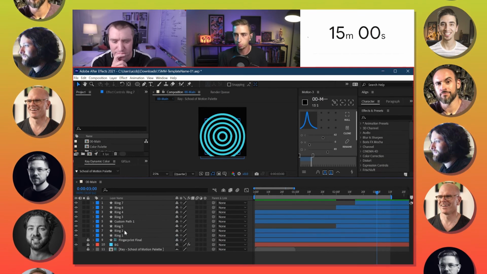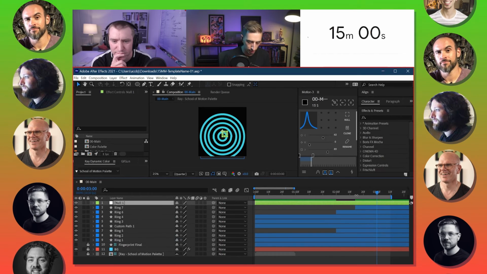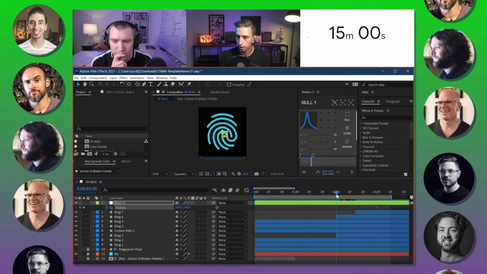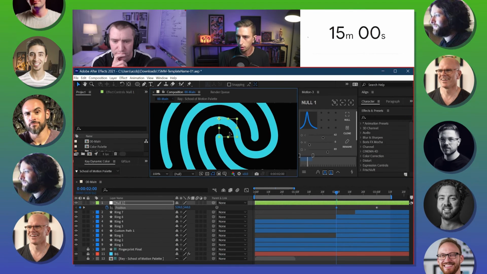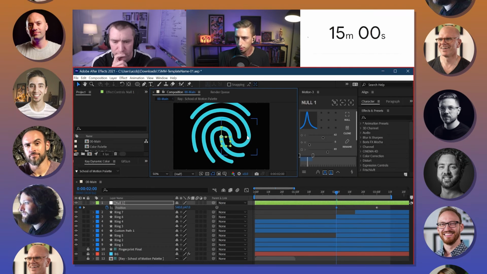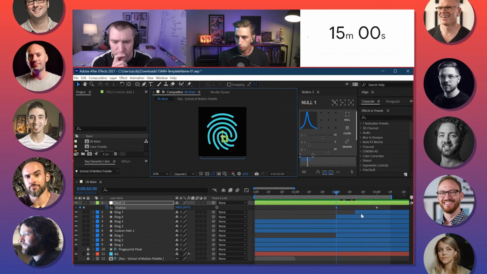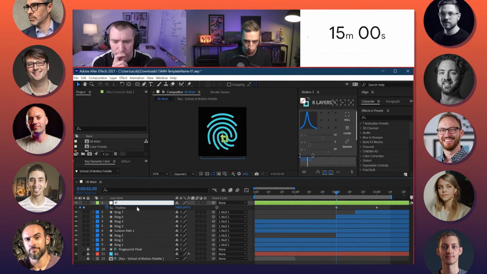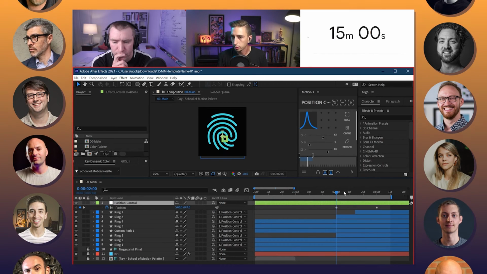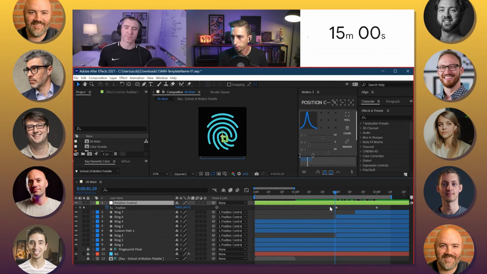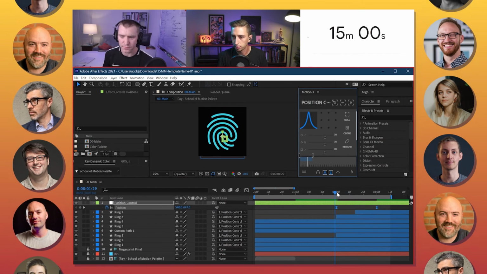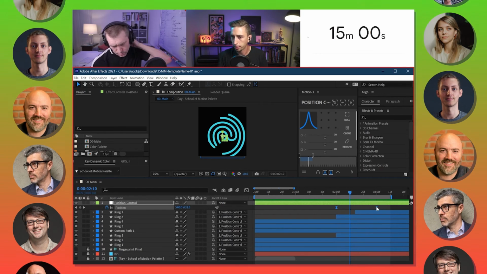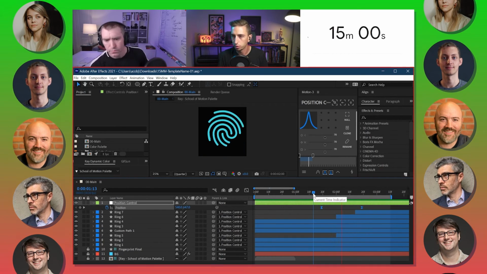This is the basic concept of what I wanted. I'm just going to make a null object, and this is where I want it to end up. So I'm going to set a position keyframe, go back to 2 seconds, and move it down to, say, there, and then parent everything to it. This will be my position control, and that's just going to slide up as everything is animating out. Now, that might need to happen sooner or faster because I don't want these overlapping. So maybe I back it up so it starts moving just a little sooner.